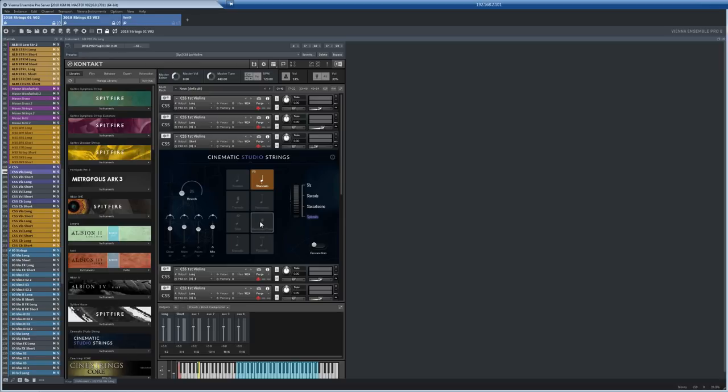And there's even measured tremolo in there. And for those of you who don't know, the difference between tremolo, which has the 3 lines here, tremolo is just the string players moving their bow back and forth as quickly as they can. Measured tremolo, on the other hand, is moving it according to a tempo. And that's a lot of cool film music sort of engine kind of bugga digga digga digga. They're just doing 2 bow strokes per note, and it sounds a lot faster than it really is. But it's a great technique, great effect.